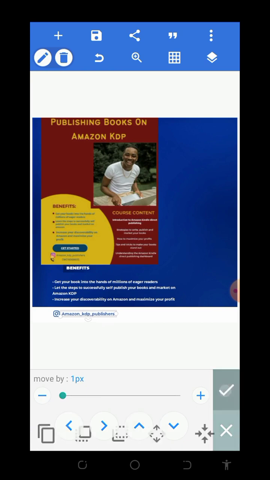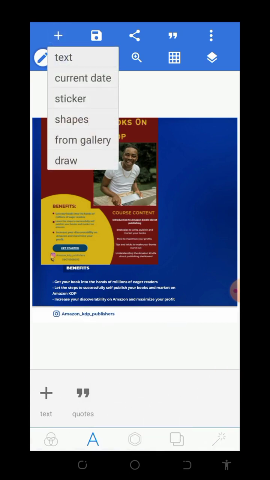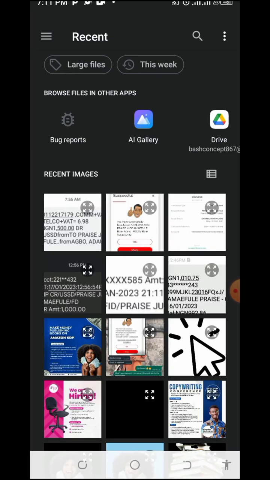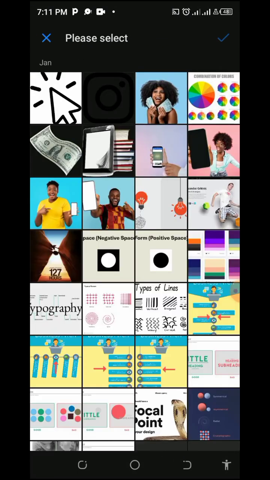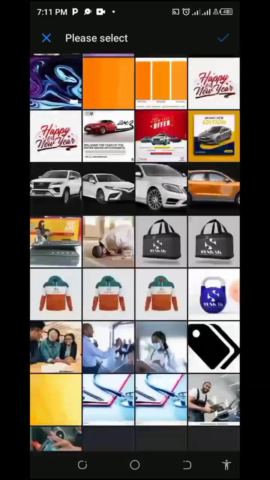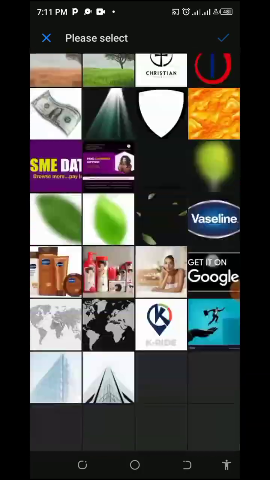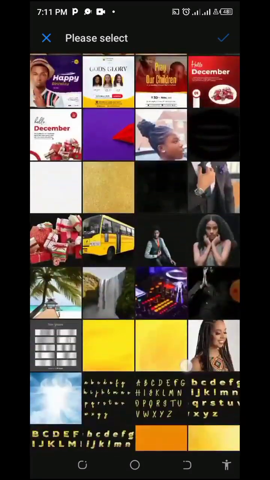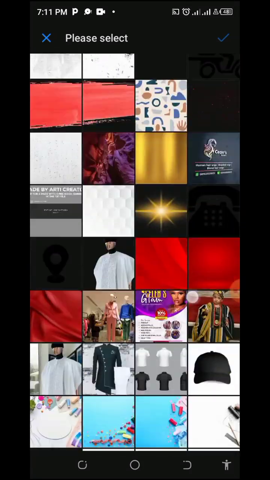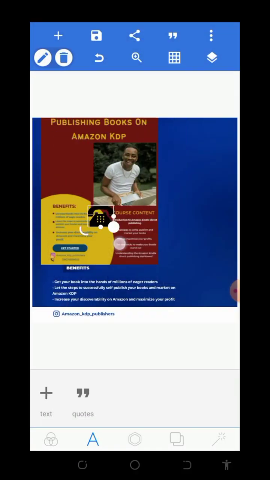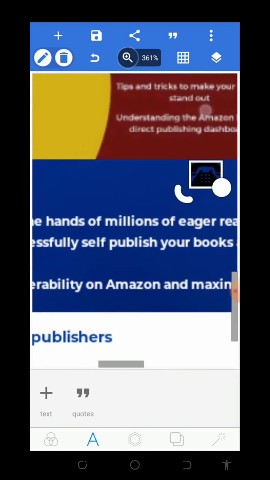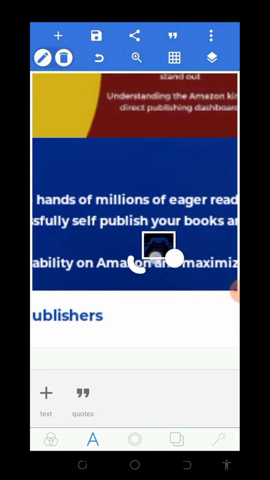So go over to my gallery and locate the contact icon. So plus from gallery. Then go over to my AI gallery and then my download folder. Then I will search for it. Download folder. So this is it. Then reduce the size. Then I will have to zoom in again to make sure that everything is in place.